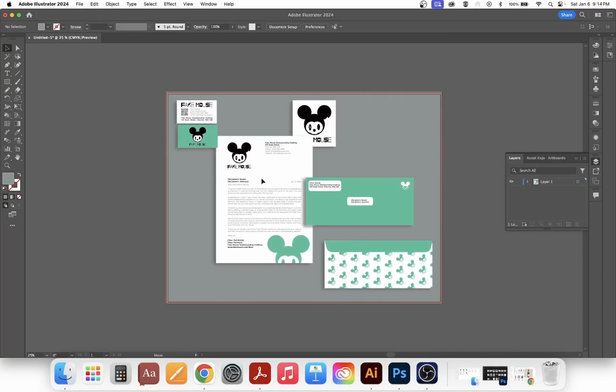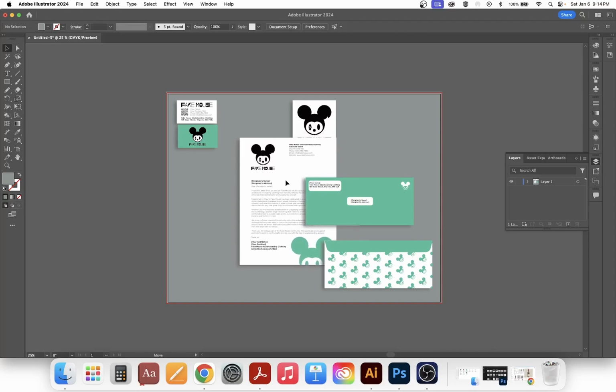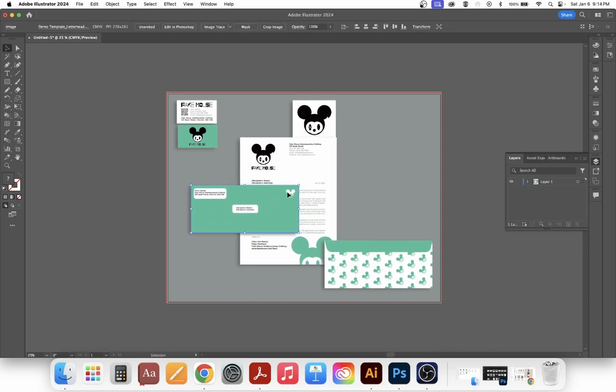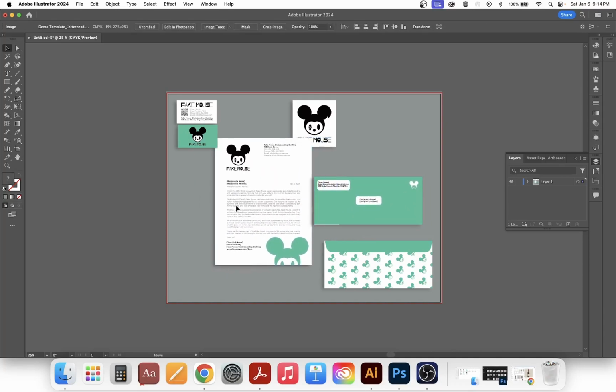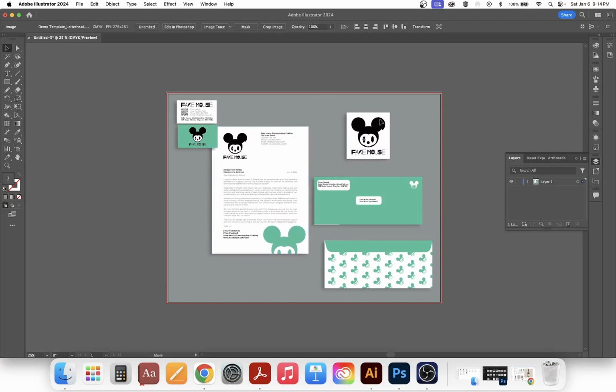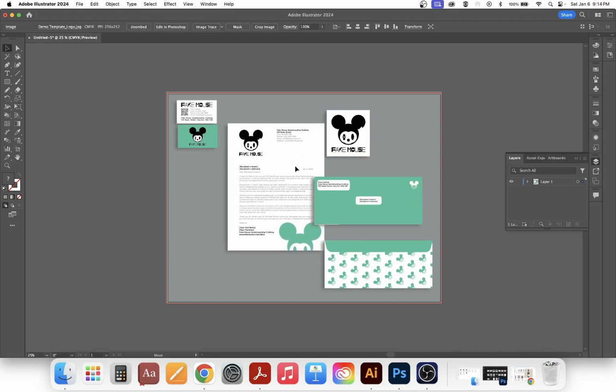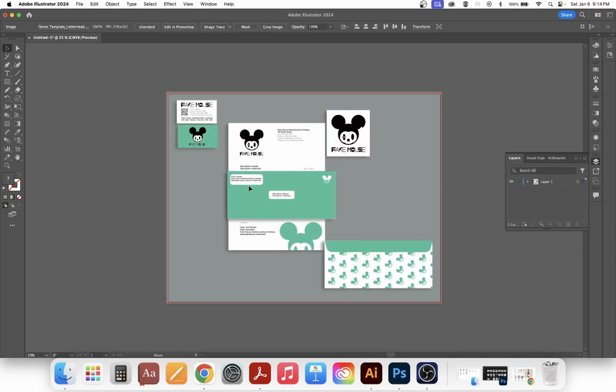So now we're going to go and kind of try to figure out a way of maneuvering these around to kind of make it look more interesting. So we're going to take a couple minutes to try and make it look a little bit more aesthetic, and then we're going to play around with those drop shadows a little bit more.